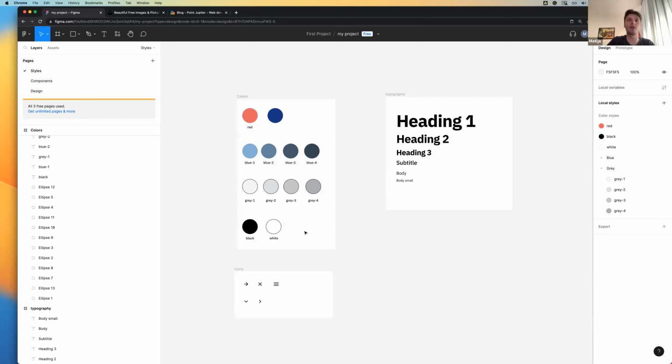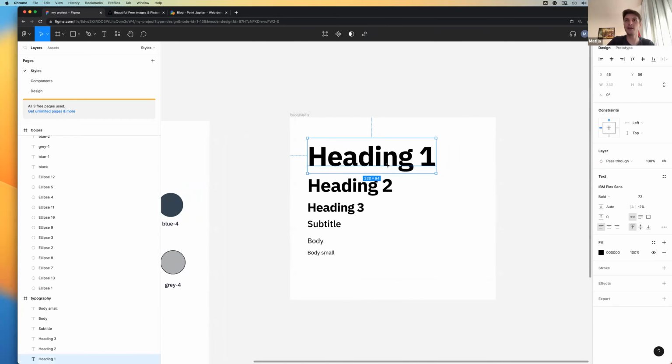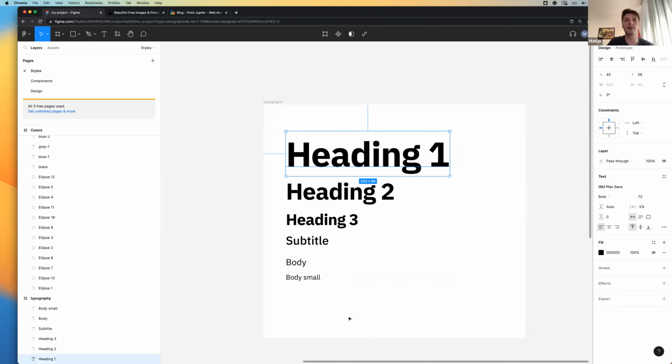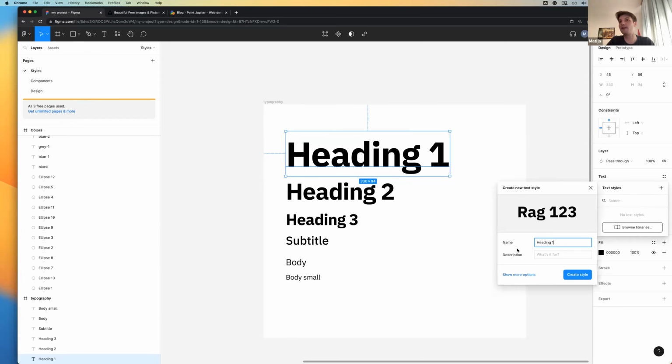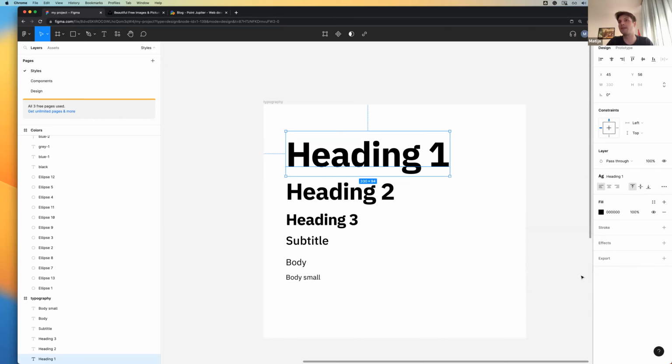So now we have colors. We can do the same thing for these headings here. So let's copy this name here, and you can go to 4 dots here. Currently, we don't have any styles created, so we need to go to plus icon and then write the name of that style and create the style. And now it looks like this.